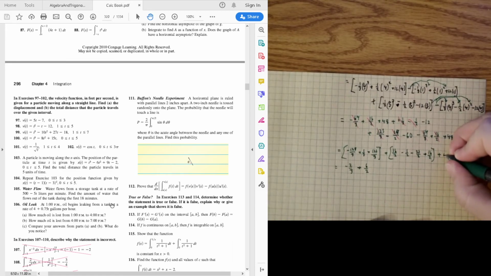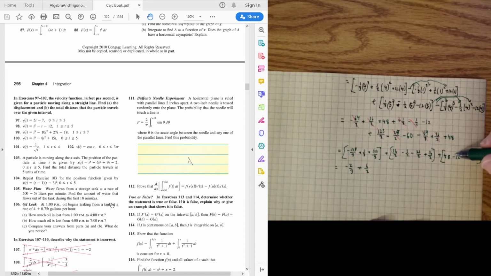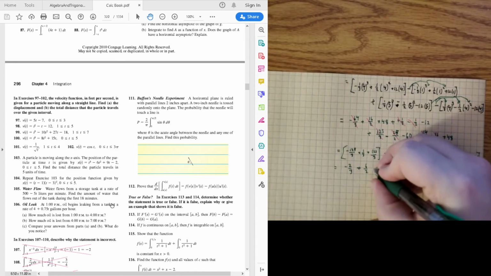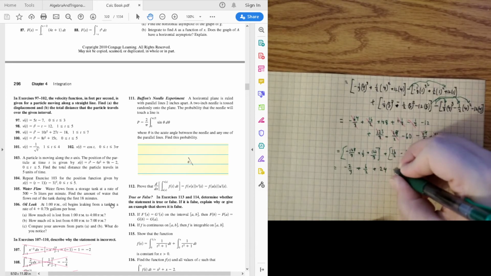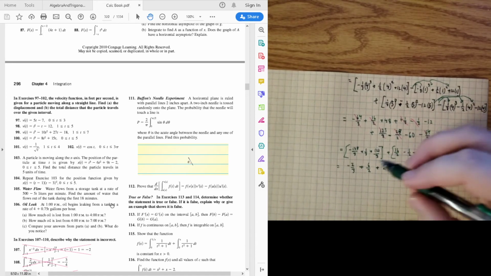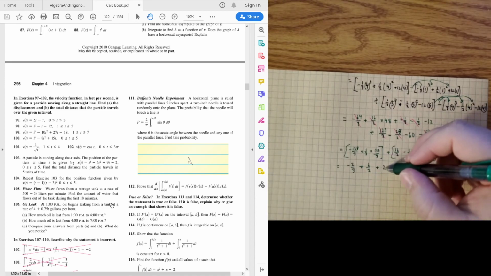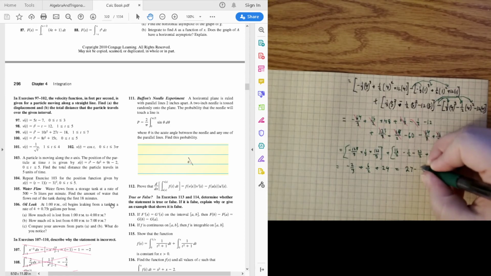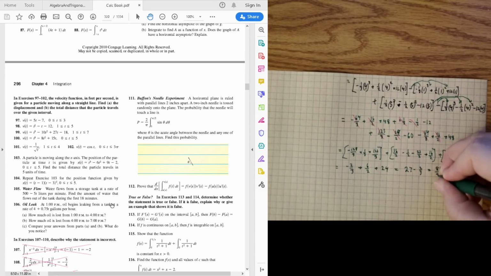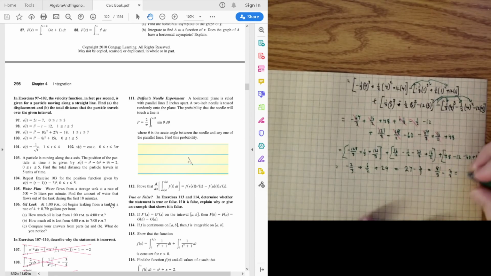We got 48, 12, 60, and 48. Okay. So 48 and 48 is 96. Minus 60 becomes 36. Minus 12, that becomes plus 24. Oh my gosh, look at this. This comes out fun. All right. 6 over 2 is 3. 3 and 24 is 27. So we have 27 minus 2/3. Okay, this becomes 81 over 3 minus 2/3, which is, for a grand total of 79 over 3.